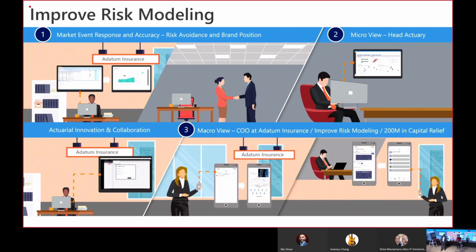Next, we'll hear from Tenji. Tenji's the head of the actuarial department itself, the folks who do the actuarial calculations. He's going to show how using the Milliman solution together with the Microsoft platform, he can actually revolutionize, and when you see it, you'll believe it, revolutionize the way actuaries can work together to be able to improve their actuarial work. And finally, in the third scenario, we're going to meet Greta.